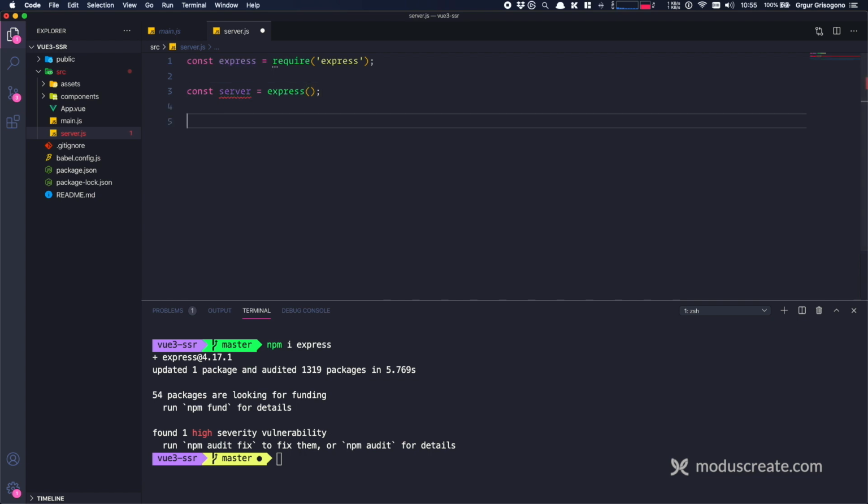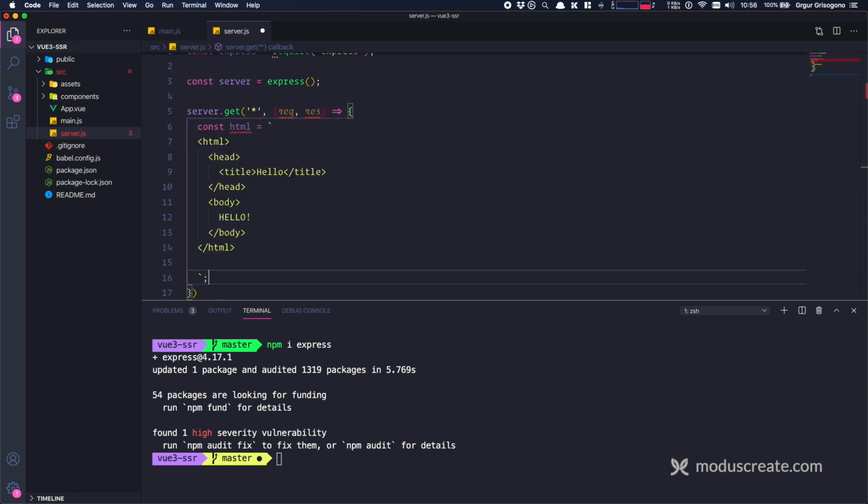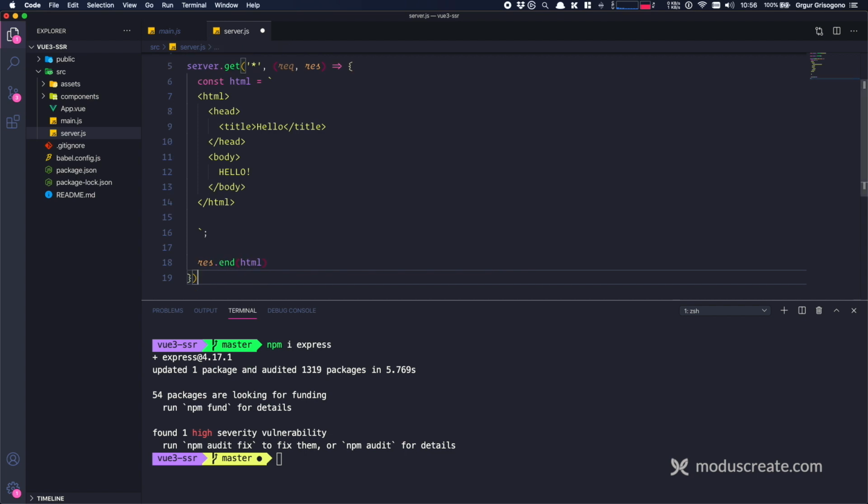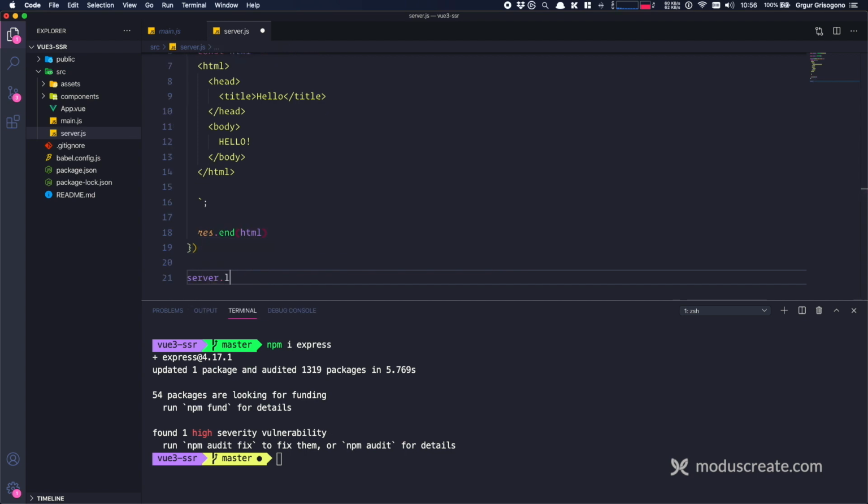Okay. And now I'm going to work with paths. So I'm going to use any path: server.get any path. So that's going to be the usual request, response, and then that's a new function. I got to create some HTML. Const HTML is, and I have some HTML ready. That's it, and now I need to response.end with HTML. Finally, I gotta listen: server.listen on port 8080. Okay, so we have our server.